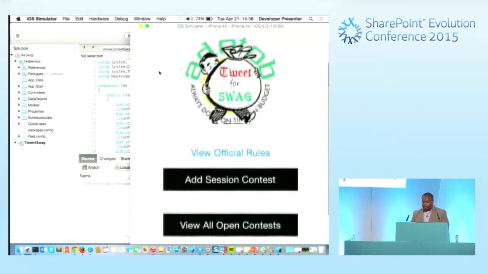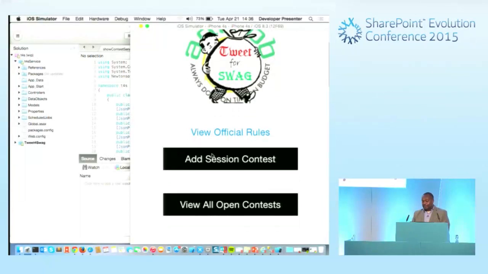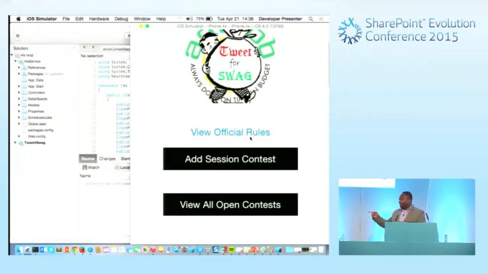So, a couple of things here that I'll get into later. This view official rules, Apple rejected my application because I did not indemnify them, because they qualified this as an entertainment contest app, and they wanted me to say that Apple is not responsible or a sponsor in this. They rejected me just for that. If you've ever gone through the rejection cycle, they don't touch your code again for one more week. So it took a month. That was one of the rejections.